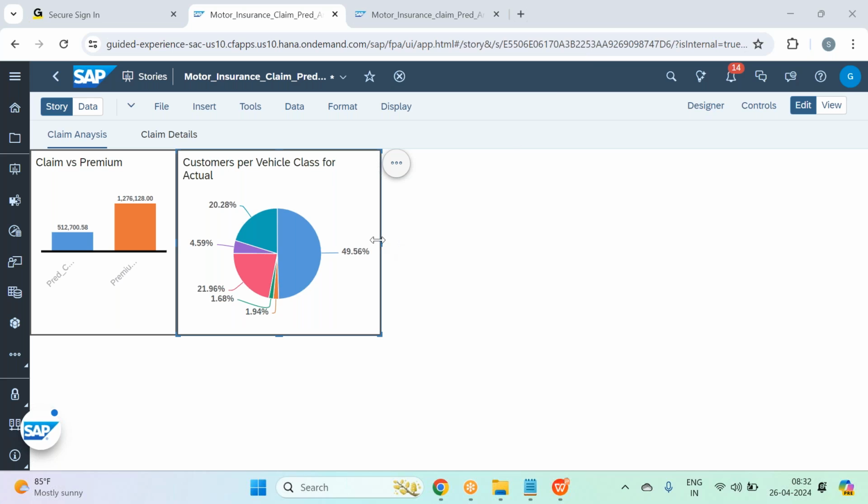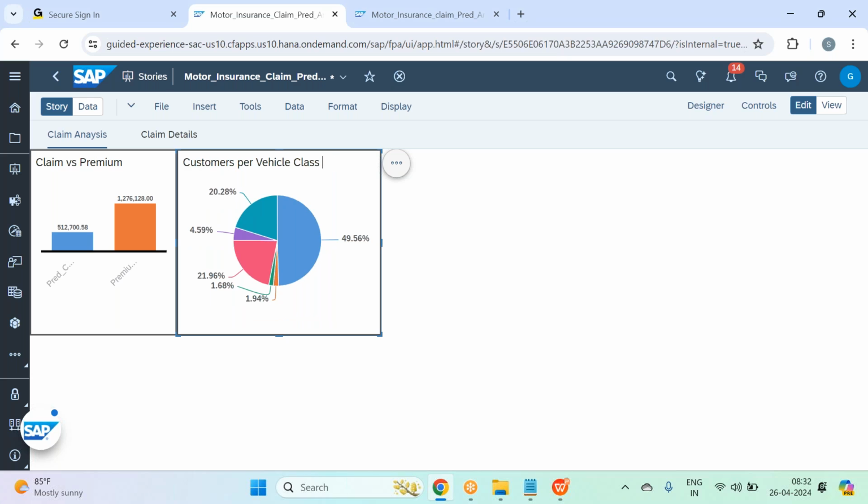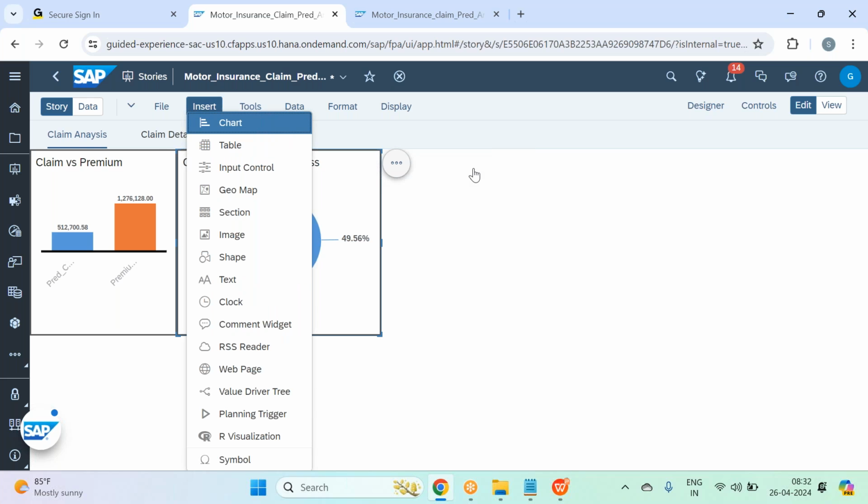Here we see number of customers with respect to vehicle class. Okay. And then I would like to see the claim ratio in different vehicle segments.